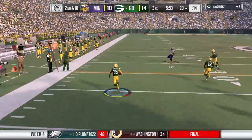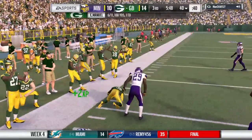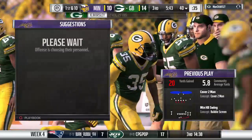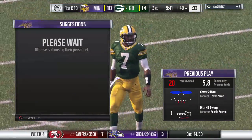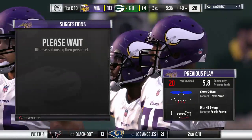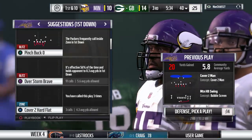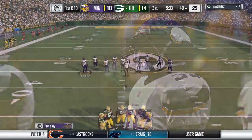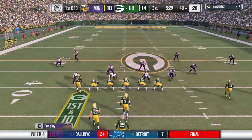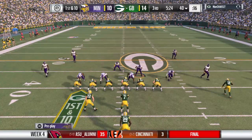Here's Manuel. He's going to flip that out to the flat. It's complete. And he gets this one all the way up to the 40. A good pickup there of 20 yards. We can talk all we want about football being a game of strength and brawn. It's also a game of mismatches, and they're trying to create one there, getting it to their back out of the backfield to make a bigger play. As we often say, get it to him in space, let him use his leg. Yeah, if he can get a matchup against a linebacker or maybe a defensive end dropping out in a zone blitz, he's going to win that battle just about every time. And on the outside, they're playing press coverage.